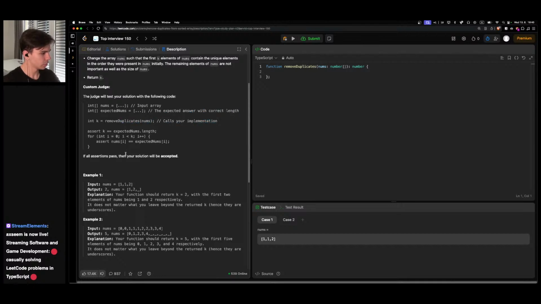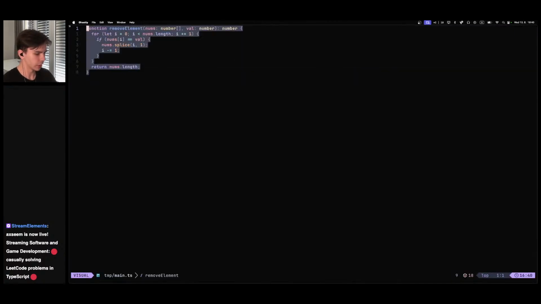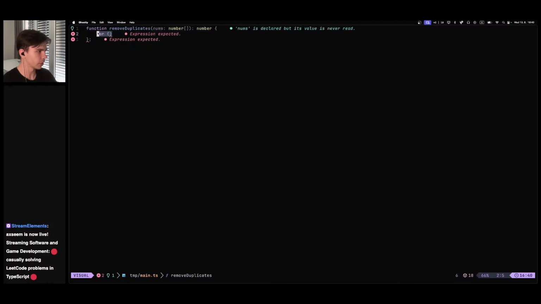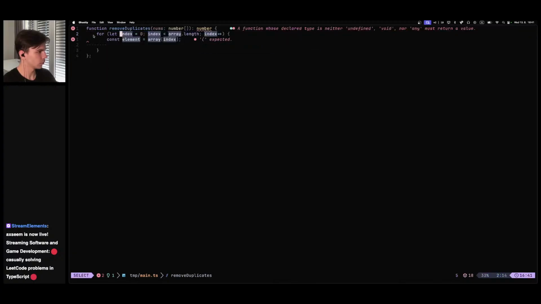Code implementation. Okay, so, what can I do? Basically, uniqueness, right? Are they already sorted? Wait. Oh, they're already sorted. Wait, it should be so easy. Damn, I don't like not having any syntax highlight, any autocomplete, anything. Syntax highlight is there, my bad, it's not what I meant. I meant autocomplete. For? Can I get for?